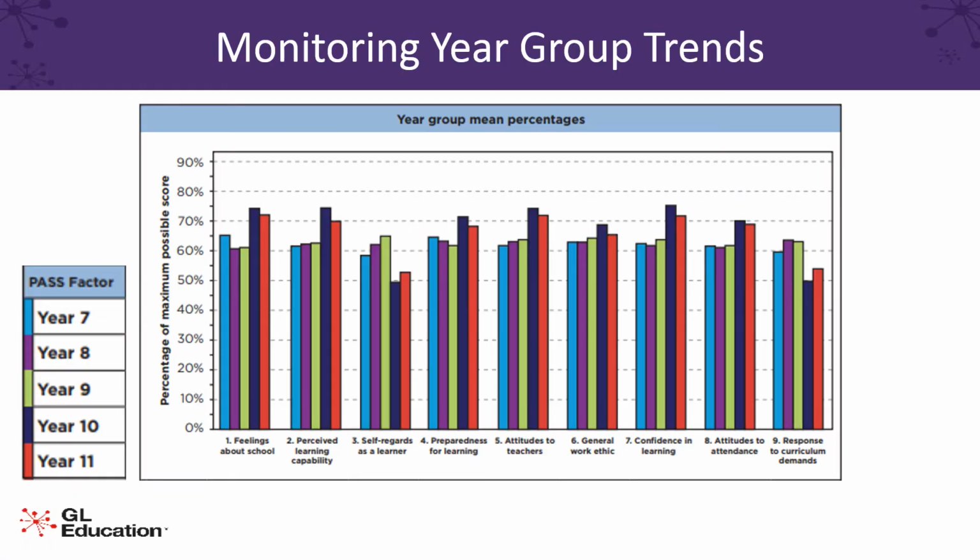The next level of analysis we're going to explore is by year group or grade. On screen, you can see a comparative bar chart representing the PASS percentage scores for each factor by year group. It is really important to note that you will only see this level of analysis where student information is entered correctly and in full when uploading their details to TestWise. It may be useful to turn to this page in your report now.